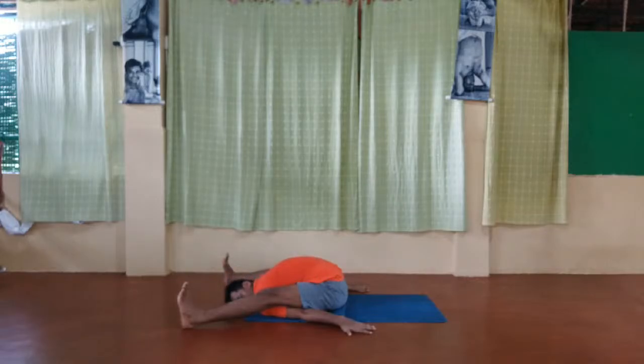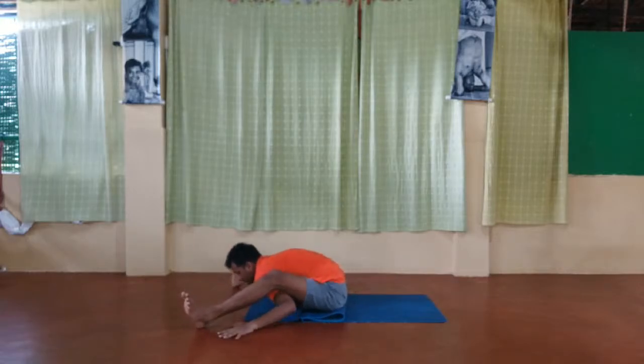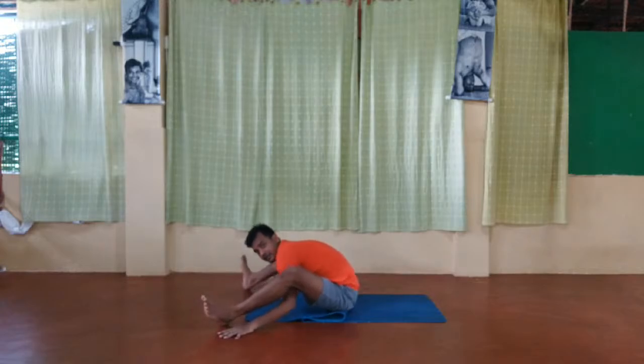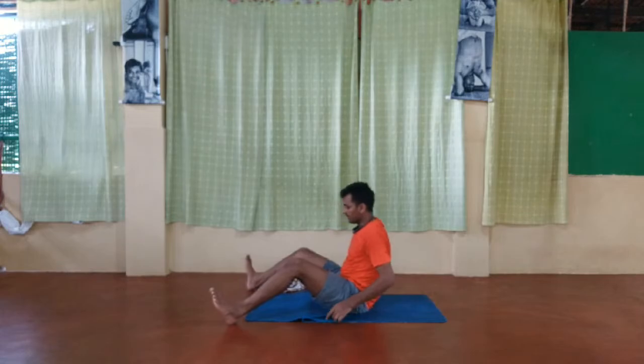You can rest your chin aside if you're flexible and comfortable. Then slowly pull back. Pulling back is very hard. So bend your knees, pull and slide back your heels. Then you come out. Easy inhale, easy exhale.